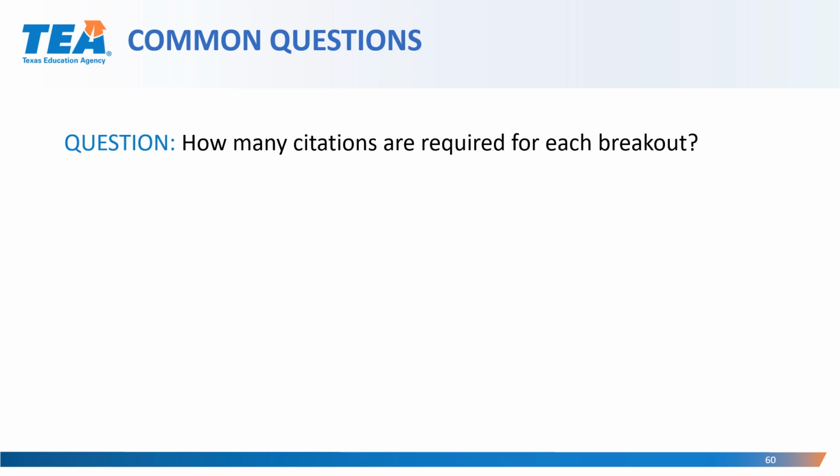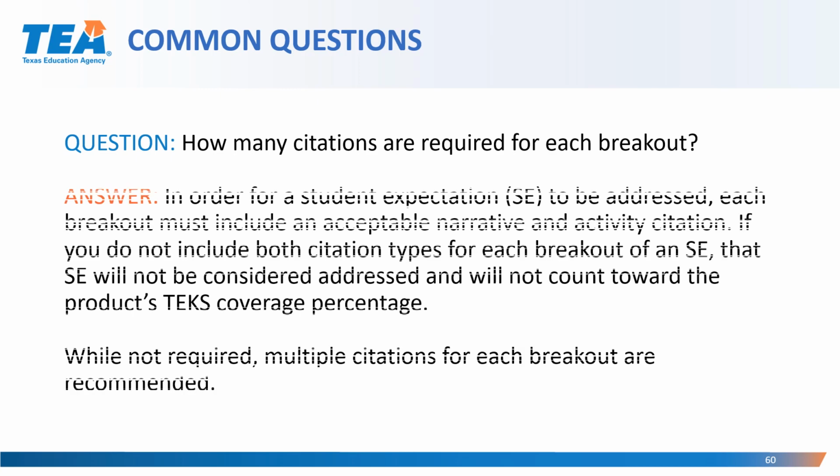Now hopefully you already know the answer to this question, but just in case, how many citations are required for each breakout? In order for the student expectation to be addressed, each breakout must include an acceptable narrative and activity citation. If you don't include both citation types for each breakout of an SE, that SE will not be considered addressed and will not count towards the product's TEKS coverage percentage. While not required, multiple citations for each breakout are recommended because that gives reviewers a backup.